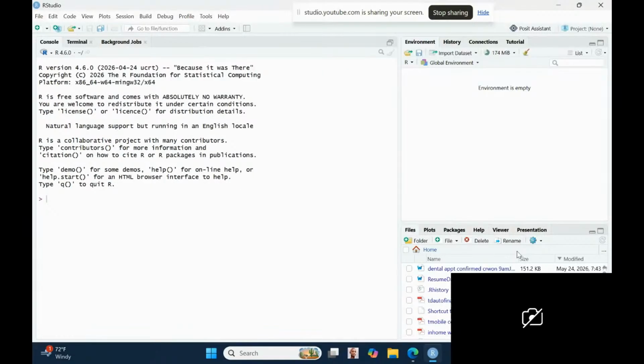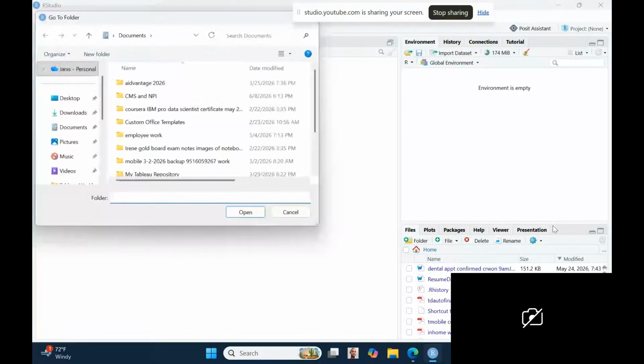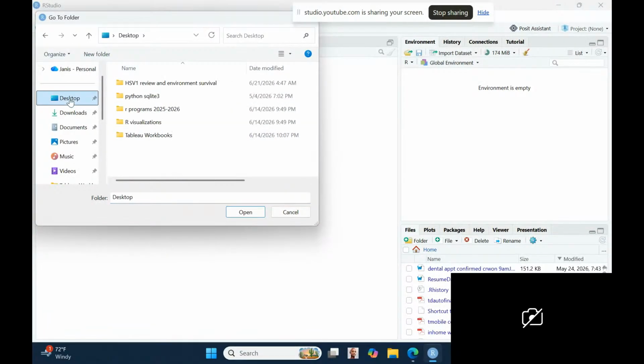Let's just make a new folder. Mono EBV genes with non-EBV relationships, we'll just call it that.